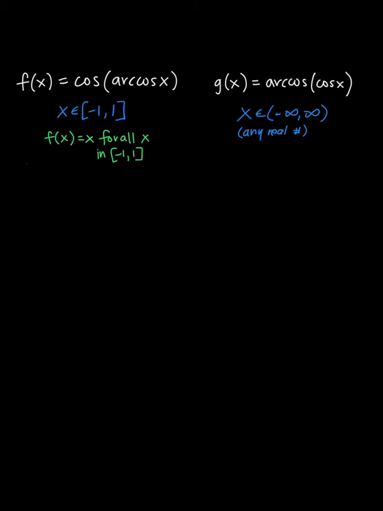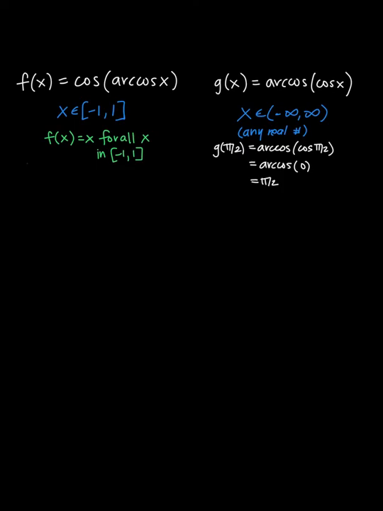So, geez, well, let's see if we play it safe and we plug in something like pi over 2 for x. We know that cosine of pi over 2 is 0, and arc cosine of 0 is pi over 2. And at first, you might want to breathe a huge sigh of relief and think, oh, then g basically does the same thing as f, right? Well, my concern is, what if we picked something to set x equal to that was outside of the output for arc cosine? So arc cosine goes from 0 to pi. Let's pick something outside of that.